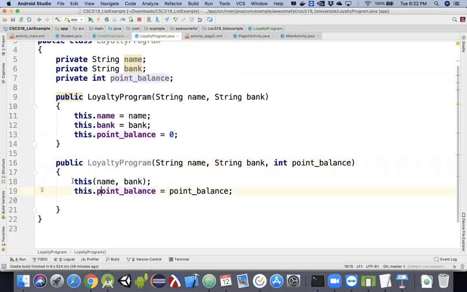So my guess is, have any of you ever seen this syntax before, where you can call upon your own constructor from within yourself using this keyword? Nope. I know we had a couple of Java people in here, but I figured I'd throw you something that was probably new.